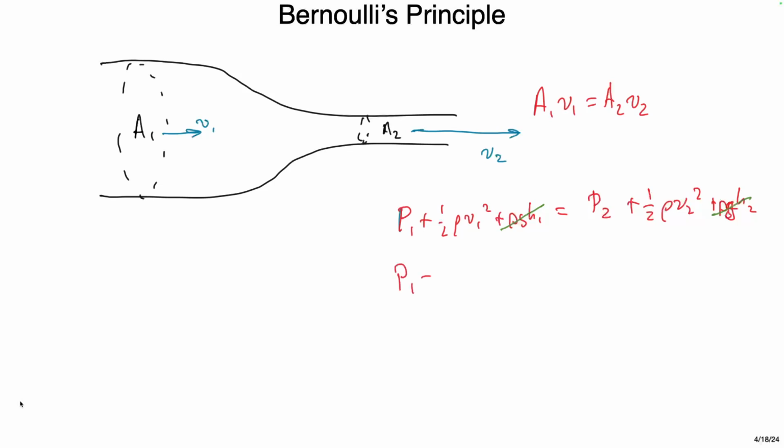We're going to do P1 minus P2. I just brought the P2 over from the other side. Comes up negative. And then over here, it's going to be 1/2 rho V2 squared minus 1/2 rho V1 squared. Okay, what is that trying to tell us there? Which of these is bigger, V2 or V1? V2 is bigger. So that means 1/2 rho V2 squared minus 1/2 rho V1 squared is going to be a positive number, right? We've got a bigger number minus a smaller number. A positive pressure difference between P1 and P2.